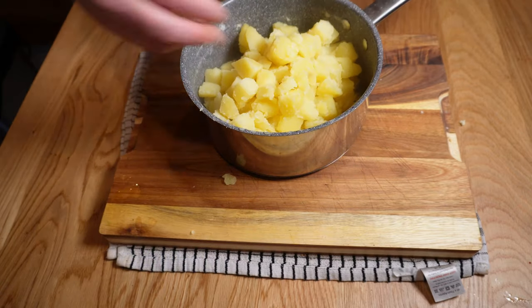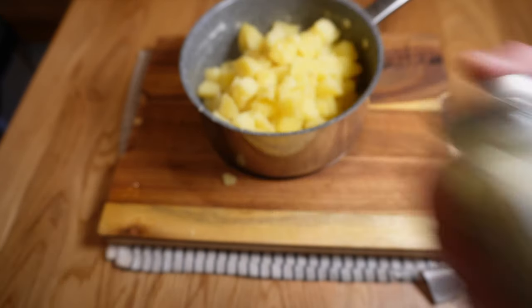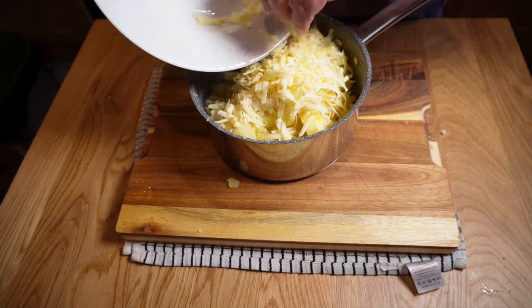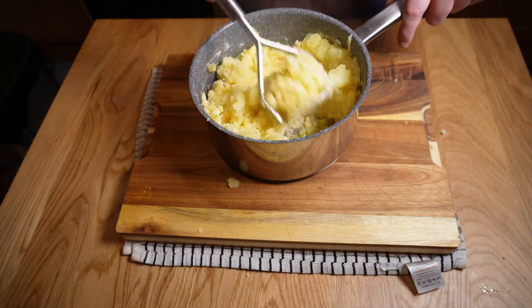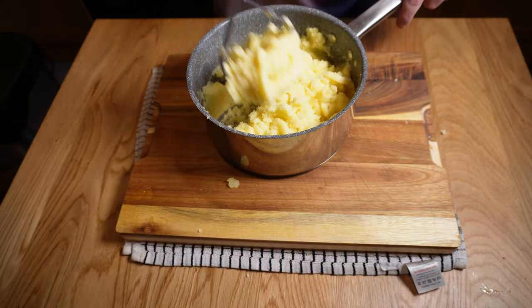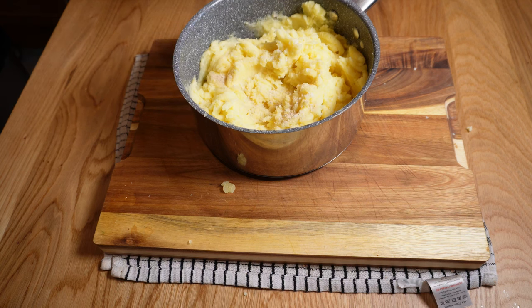To bring the mash together I'll return the potatoes to the pan. I'm feeling a bit saucy today so I'll add in a good teaspoon or two of creamed horseradish sauce — this won't be super forward in the finished dish but it will add a lovely extra note to the flavour that you'd miss if it wasn't there. Highly recommended, but leave it out if you wish. To that I'll add 100 grams of butter and all of that cheese. I usually add warm milk to my mash but for cottage pie we don't want that — we need this mash to stand up to being cooked on top of the filling. I'll go in with my potato masher and mash until there are no noticeably big lumps. I prefer a slightly more rustic mash with cottage pie. Once I'm happy with the consistency I'll check the seasoning — it needs salt and a little bit of white pepper. I like sea salt crystals here for those little salty pops versus the homogenous seasoning cooking salt would give.